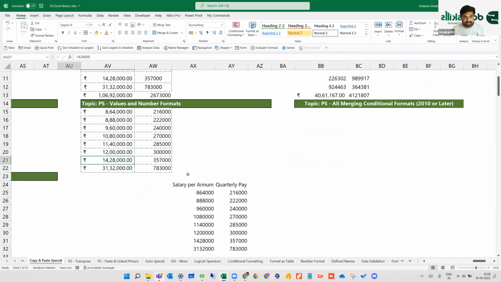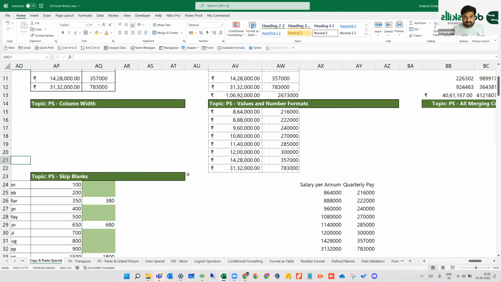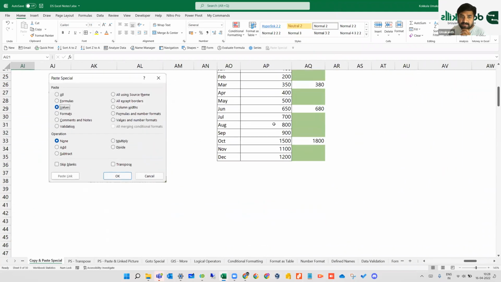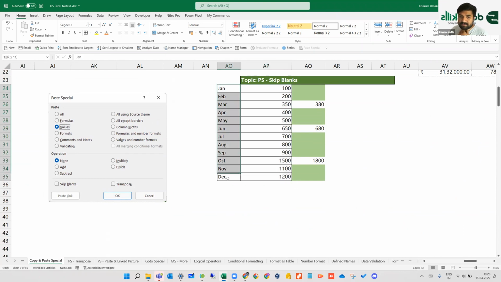Now, this is interesting. Assume this is my data, my Jan month sales. Assume that you are selling a product and these are the monthly sales of your product.